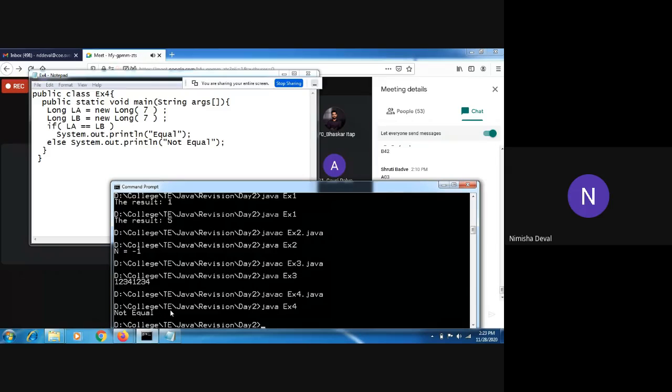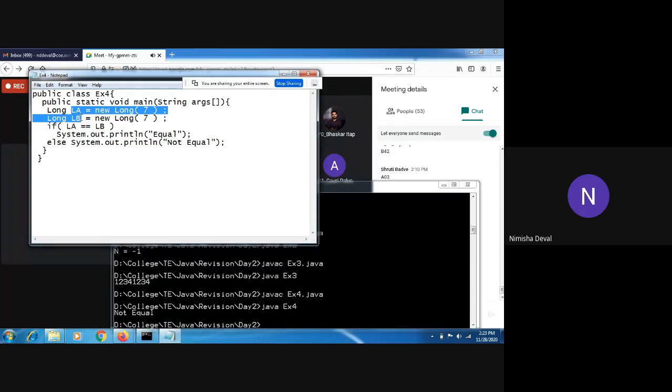Why? Because whenever you are dealing with such programs, with the equal to operation we have used here, it totally depends on the object, because whenever you create objects, those two objects are not equal to each other.